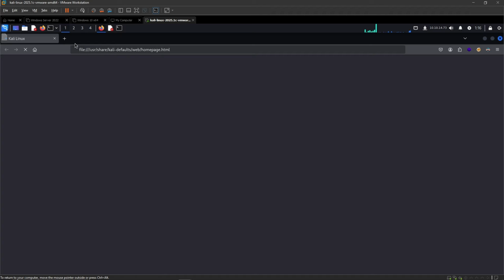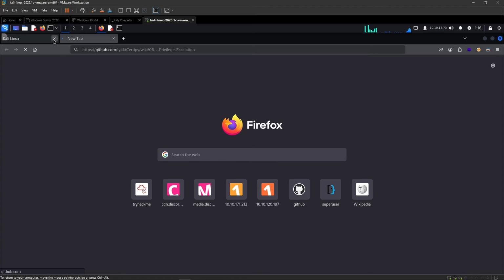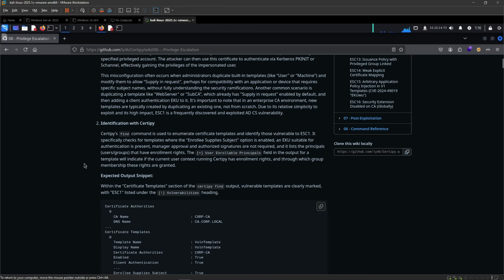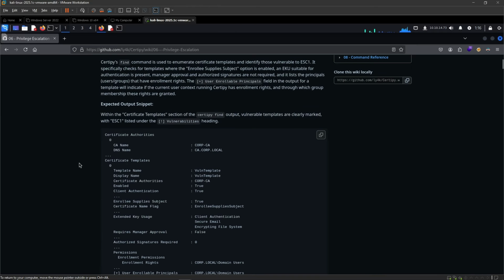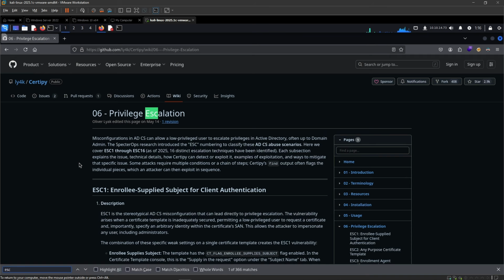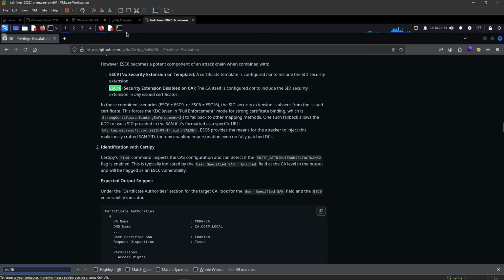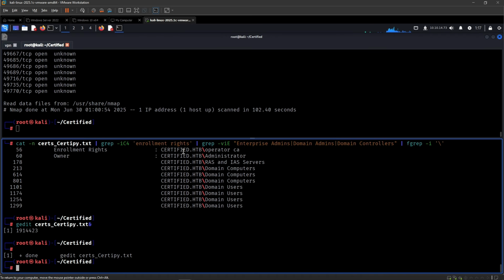I know we're getting ahead of ourselves, but I just want to explain it, because a lot of people get confused with this stuff. So when we run with --vulnerable later, we will be able to see which type of attack it is, right? So ESC1, right, ESC2, there's even ESC16. I think that's the highest number it goes to at the moment, but yeah. We don't know which ESC it is yet, but we know that this user right here is non-default, this as well. And we should be aiming to potentially get access to them. So yeah.